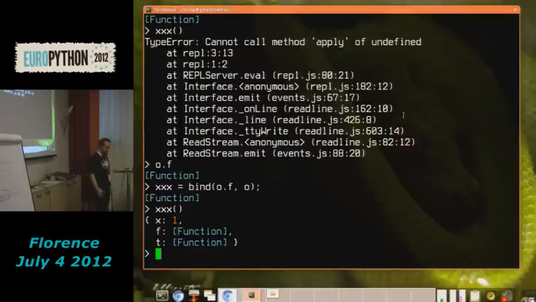There is a pattern where you can use closures to make private variables for your classes that are not in any way accessible outside. But since we are here in JavaScript for Python programmers, and Python doesn't have private classes, private methods, and private attributes, we won't go into that. We don't need them. Just make everything public. We are consenting adults here.